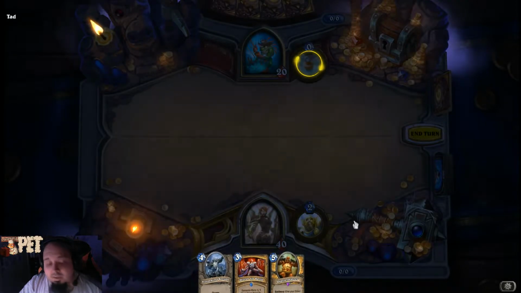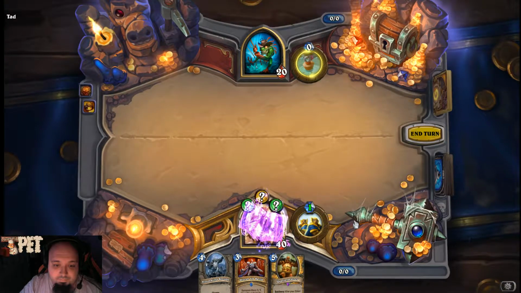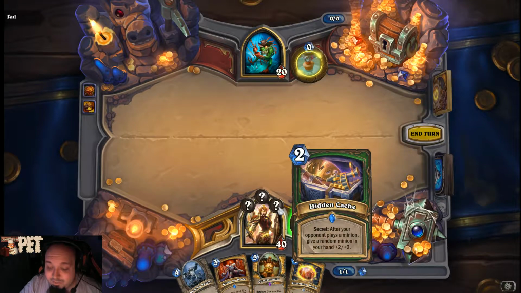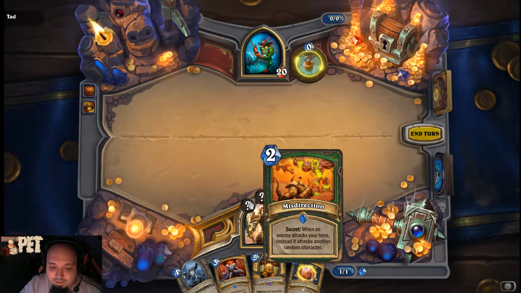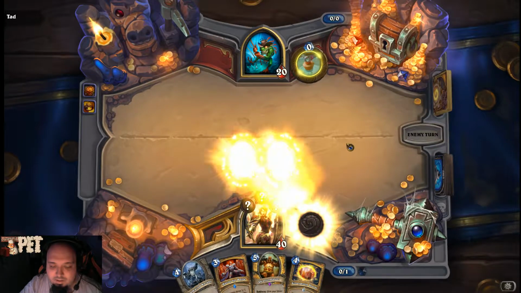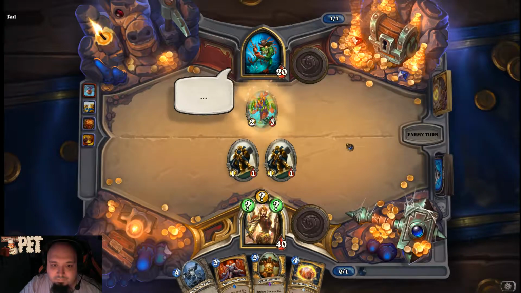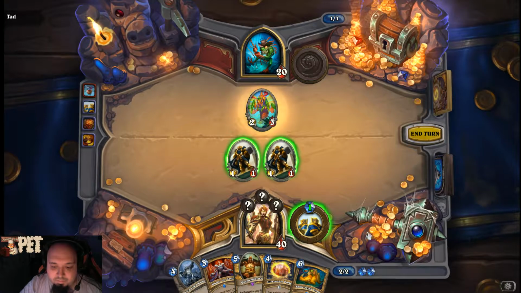Okay, finally this quartermaster. After your opponent plays a minion, give a random minion in your hand +2/+2. Nice. After your opponent plays a minion, set his health to 1. But I don't think this guy is playing. He's just summoning. So yeah. Okay. Reporting for duty. Yep. Your minions cost 2 more. Doesn't matter for him.